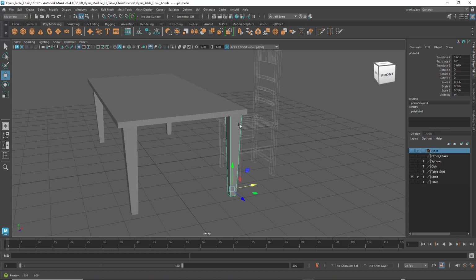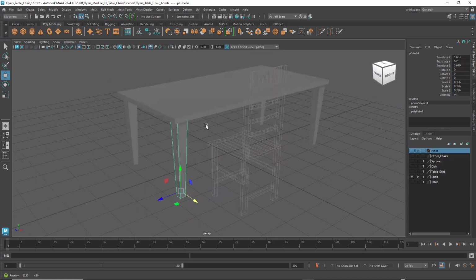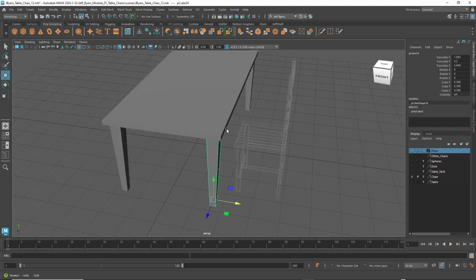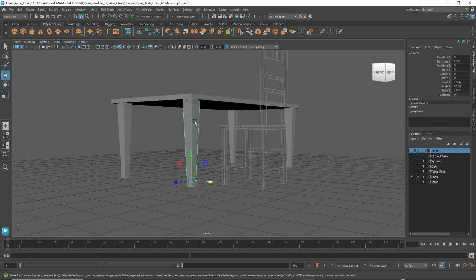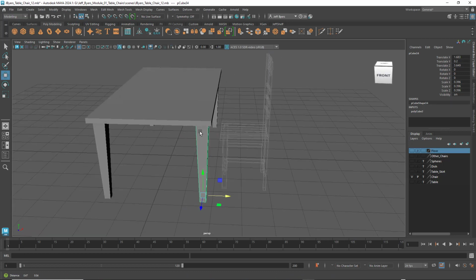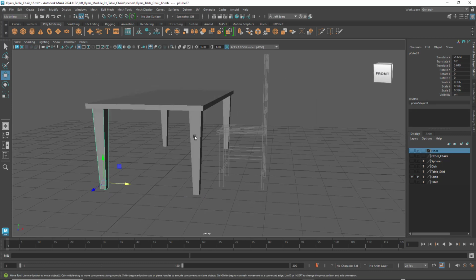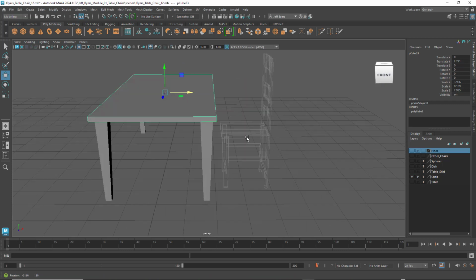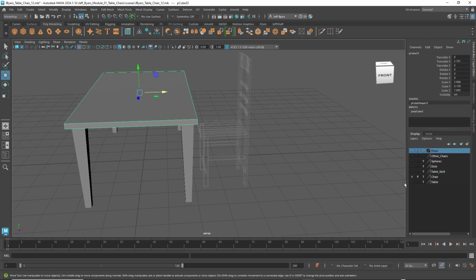That's the inside, unless you know that a client will want something that opens up and shows the insides of something. We're going to keep it very simple. So these pieces we need to model separately as well. Even though if I were to build this table, I would have the legs and I'd have to screw them onto the tabletop. So the chair's the same way. It looks complicated, but it's really not. And I think that throws people for a spin.